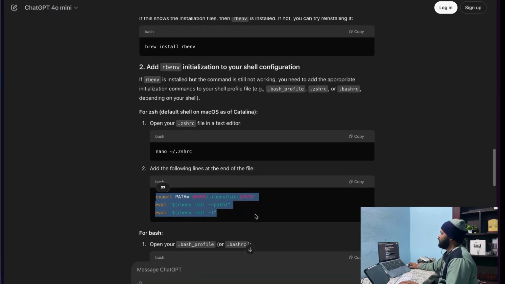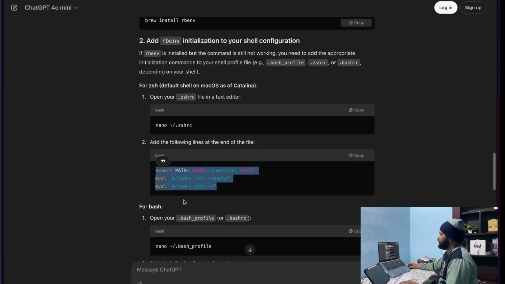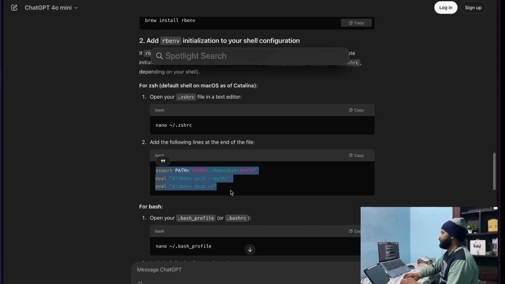Okay, cool. I looked into ChatGPT and it is telling us we need to set it in the ZSHRC file. So I'm doing that.